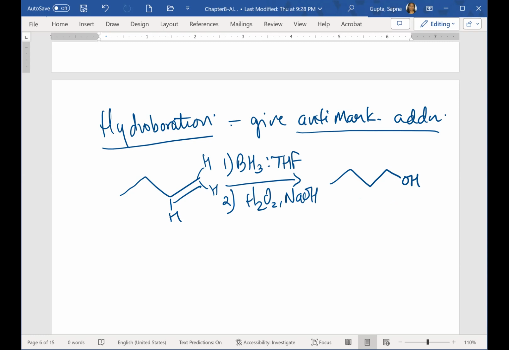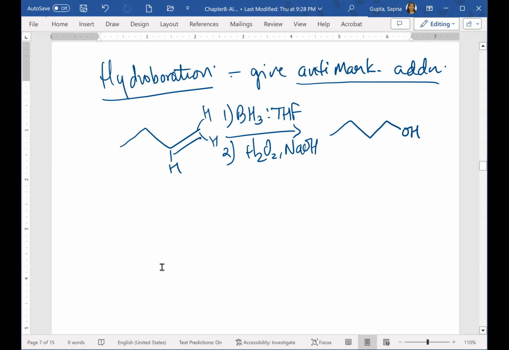Hydroboration was developed, I think, at Purdue. And the scientist who developed these reagents, H.C. Brown, this is like one snowflake in a snowstorm. He's got tons and tons of reagents using boron. So he's famous for boron chemistry, and he developed a lot of reagents that really help in making alcohols and also different boron reagents.